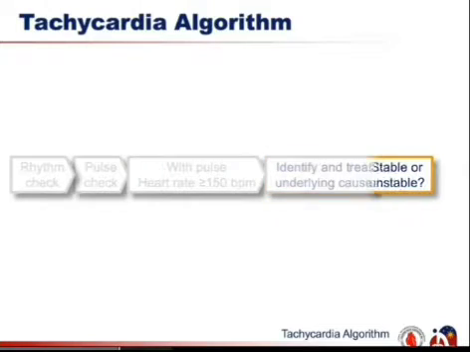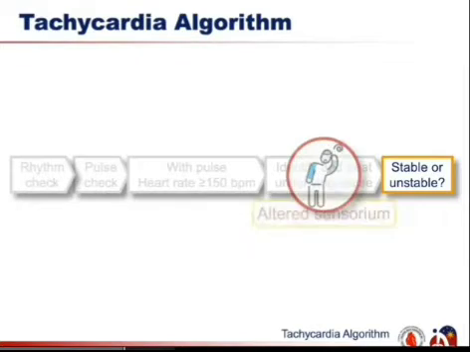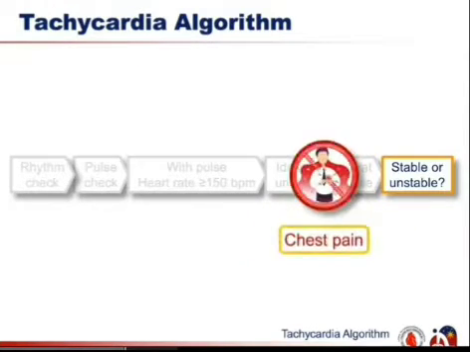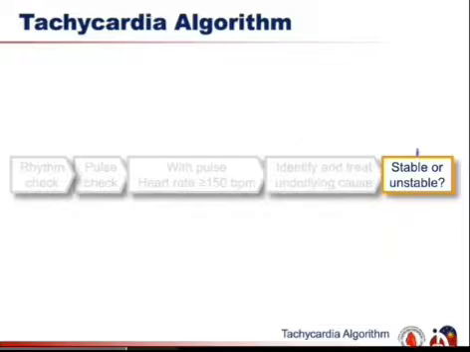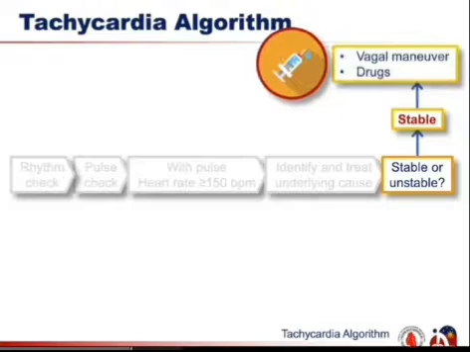For tachycardic patients with a pulse, the next question that you should ask is whether the patient is stable or unstable. If the patient does not have hypotension, altered sensorium, signs of shock, chest pain, or heart failure, then the patient is considered stable. For stable narrow regular tachyarrhythmias, particularly SVTs, you can perform vagal maneuvers first before trying any drug. But make sure that this maneuver is safe for the patient by auscultating the carotid arteries and making sure you do not hear any bruit that may indicate presence of plaques.